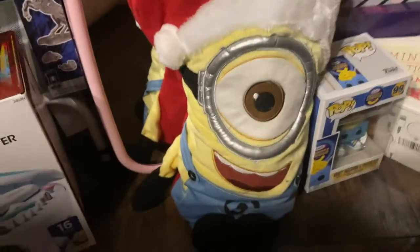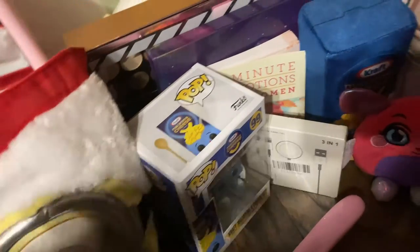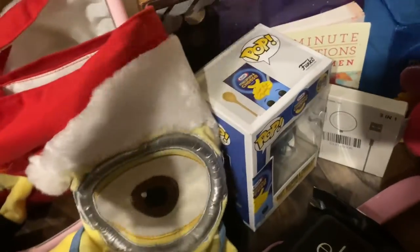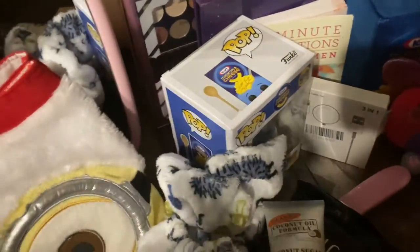So in my stocking — which is what we always open up first — I have this minion stocking. I got some candy that I already started eating, some hair curlers, this foot thing, these nail stickers — nail strips, they're really cute. I got these makeup wipes from e.l.f., which are really nice, especially since I've been getting into makeup. I got a facial scrub, some more chocolate, and some mascara — my sister actually gave me hers, which I've been needing because I ran out. And then some candy cane Tic-Tacs, and the last thing is this soft headband. So yeah, that's everything in my stocking.